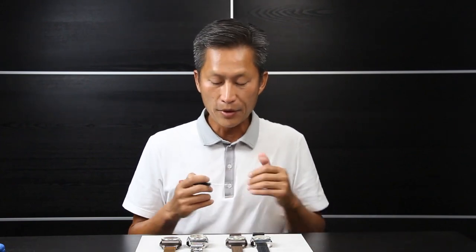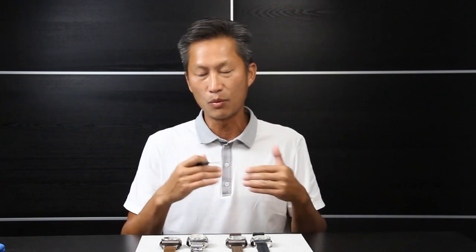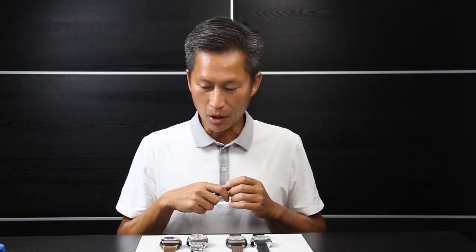Last time we introduced the automatic; this time we're going to introduce the chronograph. What I like about this is that on this Concept S, the crown position is at 12 o'clock, and this time we're using the SII VD55. When we get to the close-up, I'm going to explain to you why this is such a unique design for the Concept S — because the position of the movement has been turned from the traditional 3 o'clock position up to the 12 o'clock position. So all the sub-dials have been changed to a different location. Let's come in and talk about all the details.